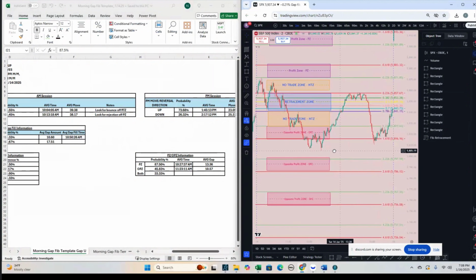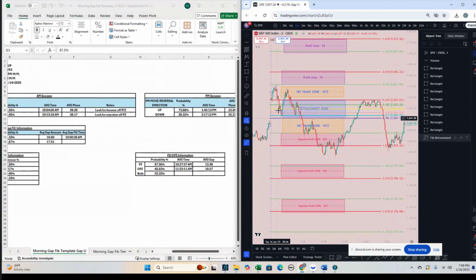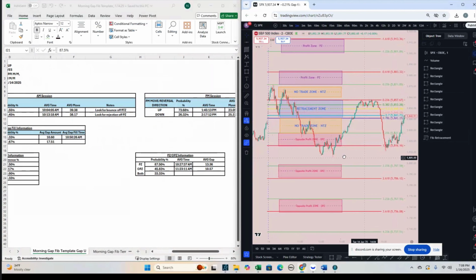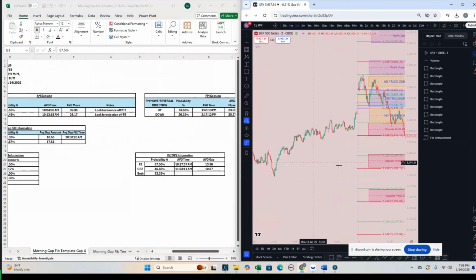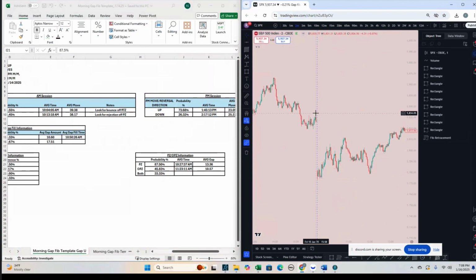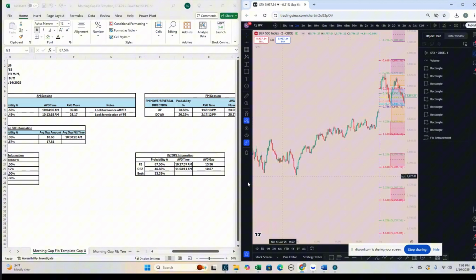A lot of times, what you'll notice throughout the day, just from watching this, is I plot levels, or even if you plot your own, because you have the information now. Gap up, from the 3:58 candle to the 9:30 candle. As soon as the 9:30 candle closes, you plot it from the bottom of the 3:58 to the top of the 9:30. If it's a gap down, you do the opposite: you go from top to bottom.